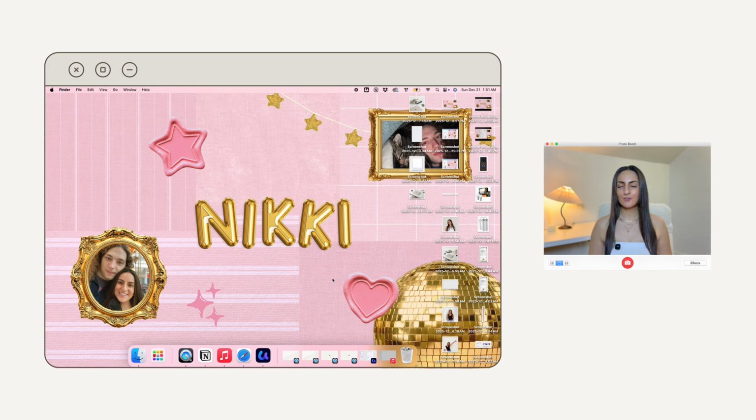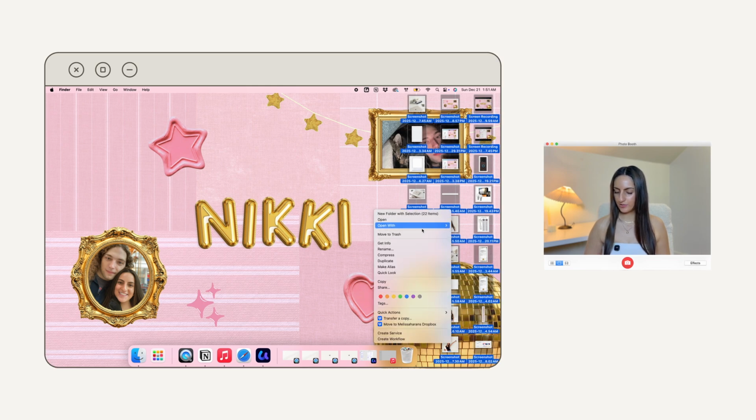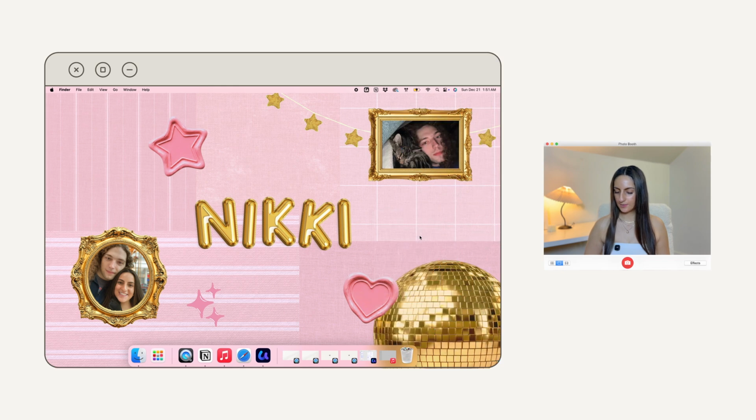So it's looking cute so far, but I definitely wanna clean this up a little bit. So I'm gonna get rid of this stuff right over here. And I'm just gonna drag over it and then right click on it again, or press the trackpad with 2 fingers. And then I'm just going to select move to trash to delete them. And then I really need to clear up my taskbar down here.